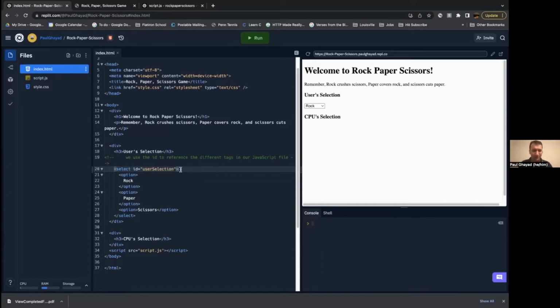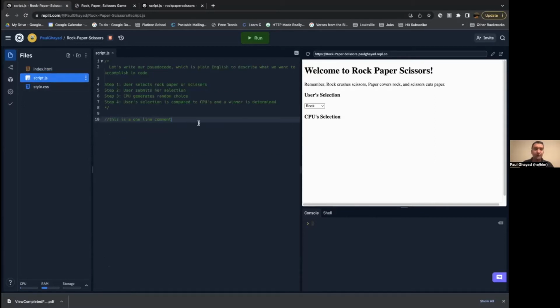And let's do that. Let's go ahead and show you the power of JavaScript. So I'm going to create a variable. So we create variables in JavaScript to reference HTML elements and make things happen with them. So this is how I do it.